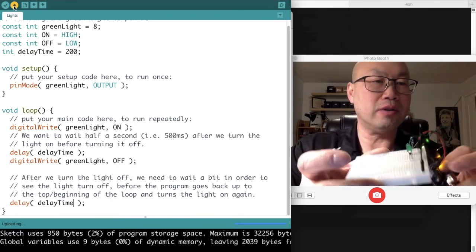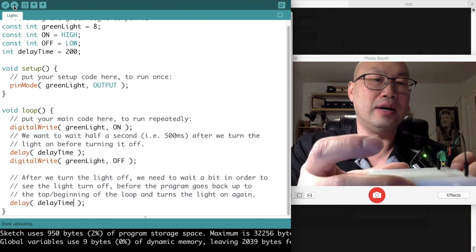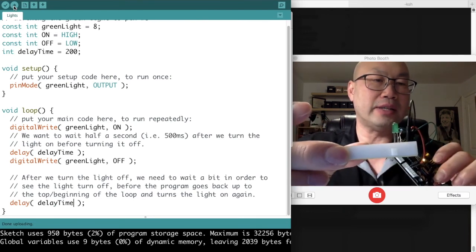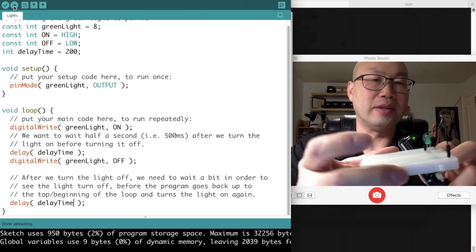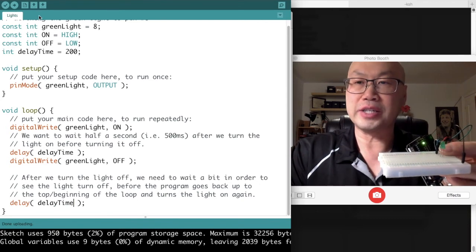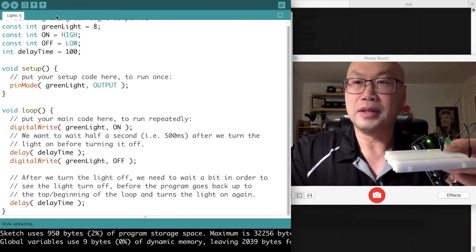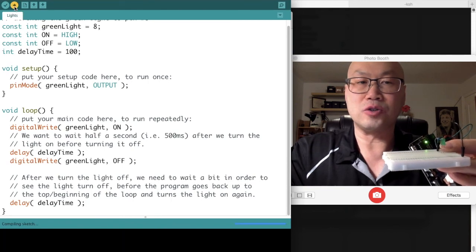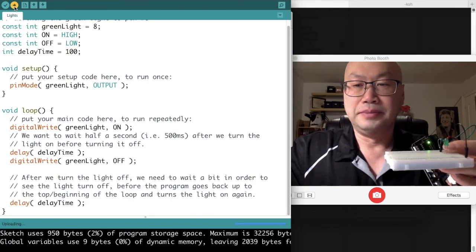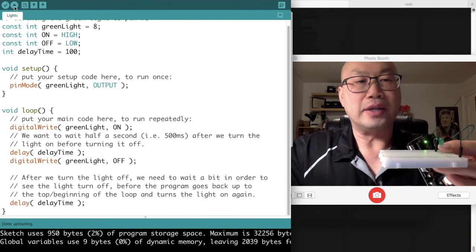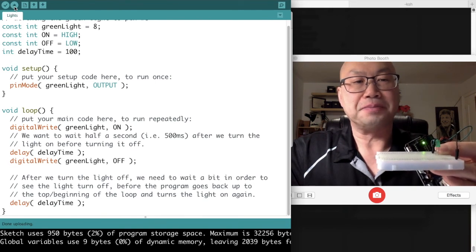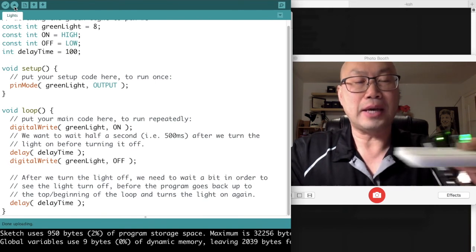And we see our Arduino lights flashing, and hopefully you can tell that the green light is actually flashing a little bit faster. In fact, let's play around a little bit. Let's change that delay time to be maybe 100. And let's try this again. We can just do a straight upload. And now hopefully you can see the lights flashing a little bit faster.